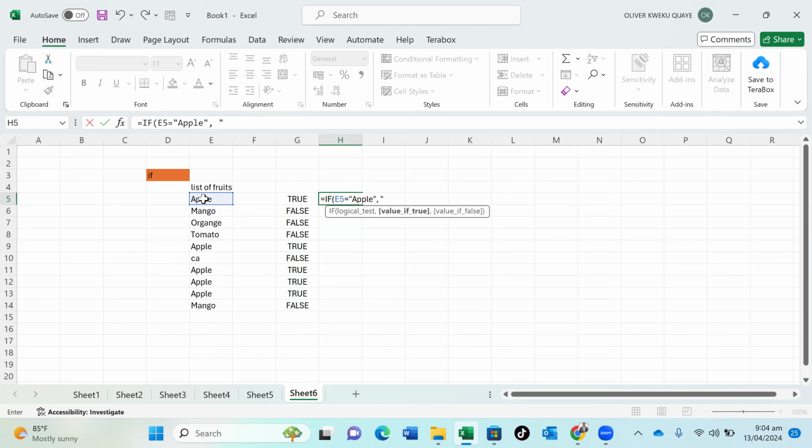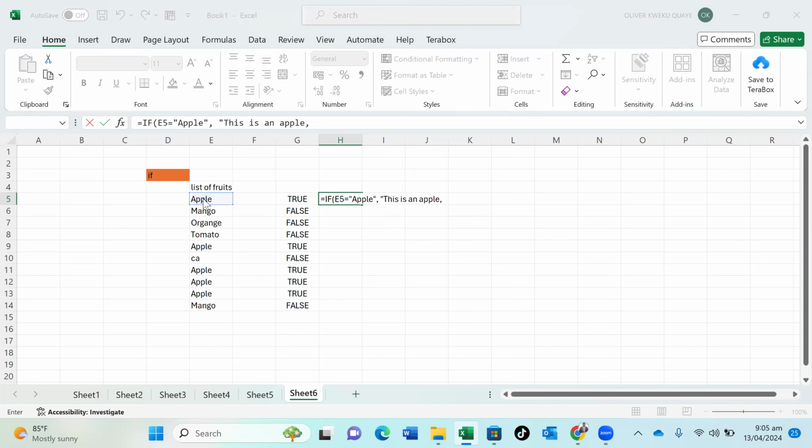Now I'm not going to use the true and false. To do away with true or false, put whatever you are going to write in quotation marks, because it's a string. Tell me this is an apple.